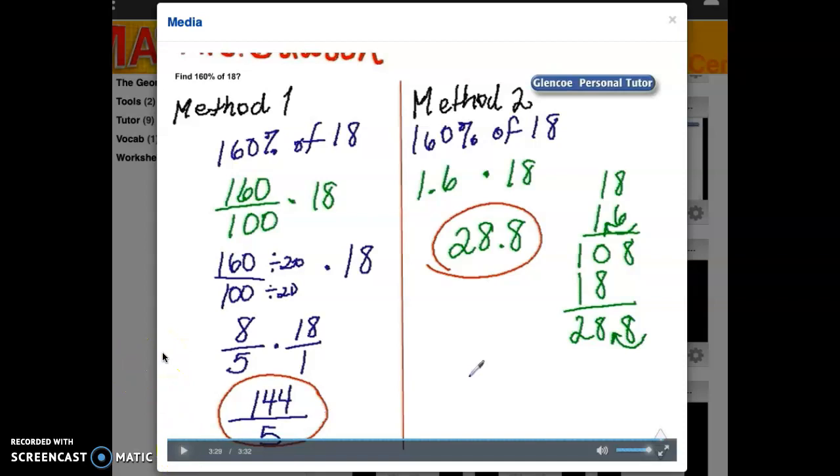All right, so this is the end of this example video. What I want you to keep in mind is that this is an example of a percent that's greater than 100, as we can see. But we can do this exact same method, method number 1, or method number 2, with any size of percent. If this said 60% and not 160, if we erase this 1, we would complete this whole problem the same way with just having 60 over 100. And then we could simplify and then solve. So either way, no matter what percentage of a number you're finding, these are the two methods that you can use.